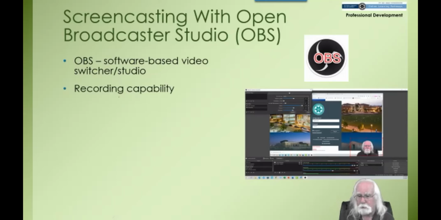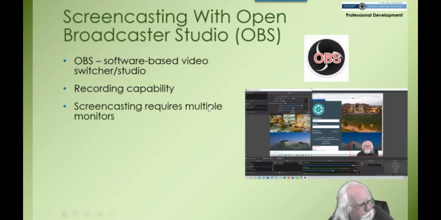I'm actually using OBS as a video source for Zoom. So I'm feeding video to Zoom, not from a simple camera, but from a variety of video sources using a software-based video studio, which allows you to do incredibly cool things, but which is a subject for another presentation, which I'm going to offer this again this month, toward the end of this month. It's on the schedule.